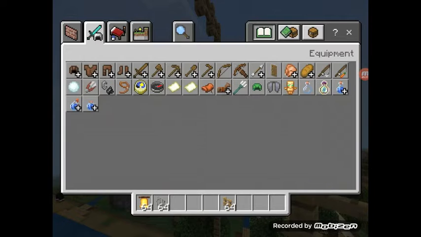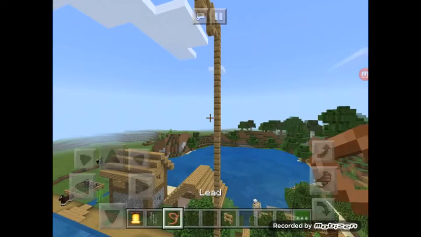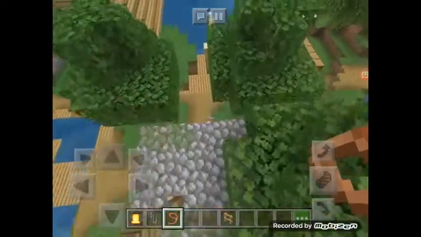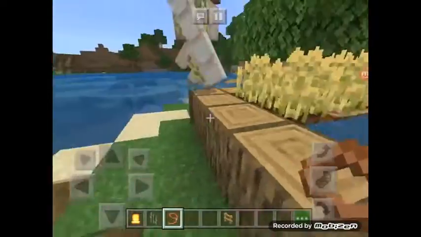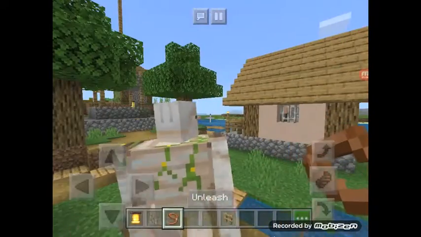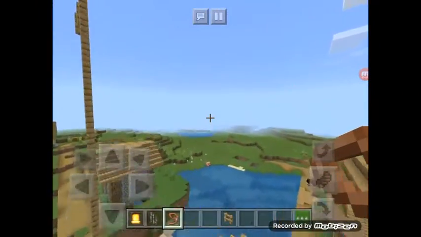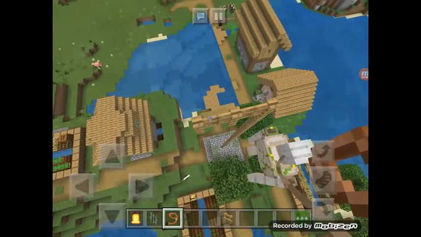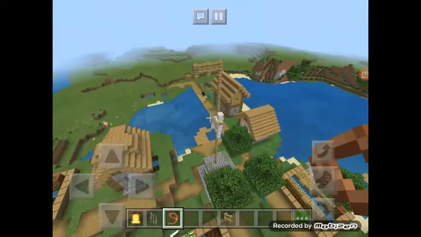Okay, where is the lead? Oh, there it is. Oh yeah, I completely forgot. You need the iron golem to actually put him on the fence. We take him, come here. No bad things are gonna happen to you. I'm just kidding, only bad things are gonna happen to you.